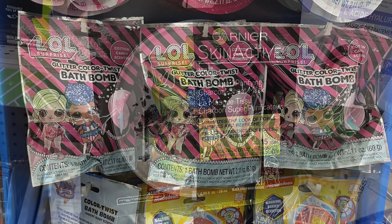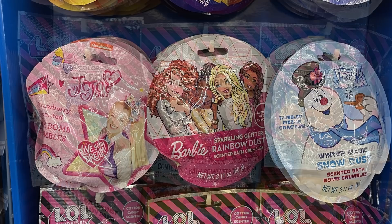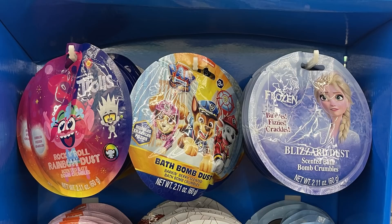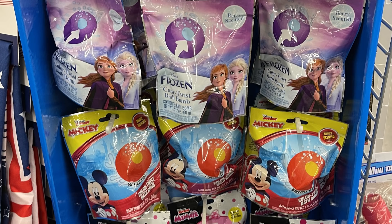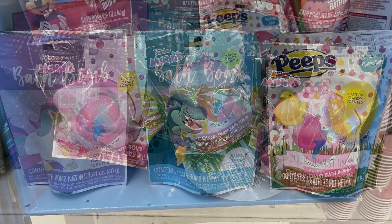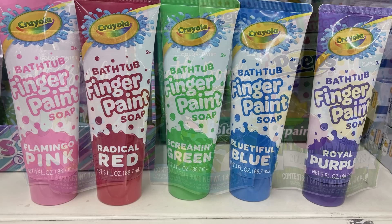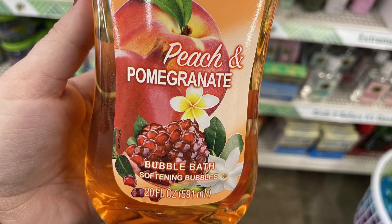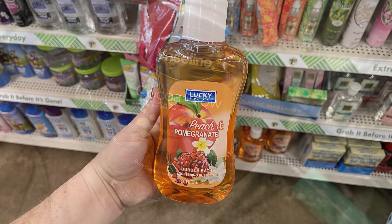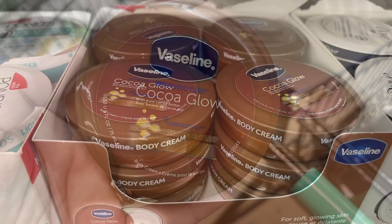Then the LOL bath bombs were over in a cardboard cutout at the end of an aisle — they had Jojo Siwa, Barbie, Frosty the Snowman, the Troll Dolls, Paw Patrol, and Frozen, which I think are leftover from Christmas. They also had new bath bombs with a unicorn in cotton candy scent and a dinosaur, plus Crayola bathtub finger paints. I also found the Cinnamon Swirl Limited Edition Bar Soap, Peach and Pomegranate Bubble Bath by the Lucky brand, and small containers of Vaseline Cocoa Glow over by the Ponds and Dove Care lotions.